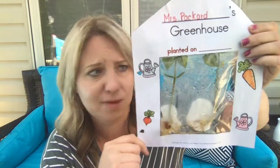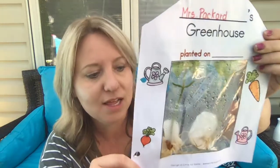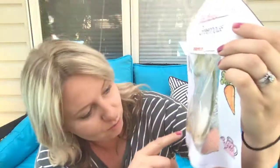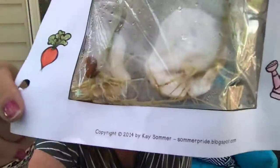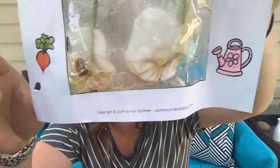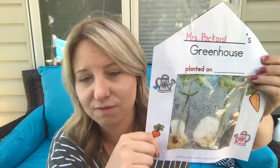Like I said last time, each year I get different results with this experiment. Sometimes they don't grow at all, and sometimes they grow nice and tall just like these two have. So we can see that the roots are really thick at the bottom. Do you see those roots? And you can see that they are stretching and reaching for nutrients that they would usually get from soil. But because they're not in soil, this bean plant is not going to survive very much longer.